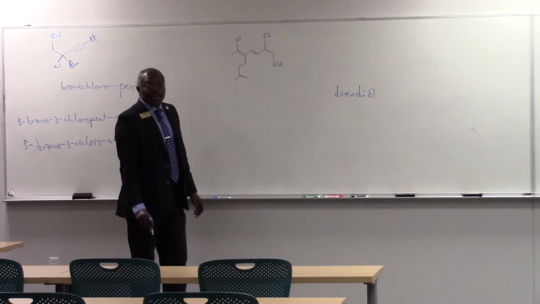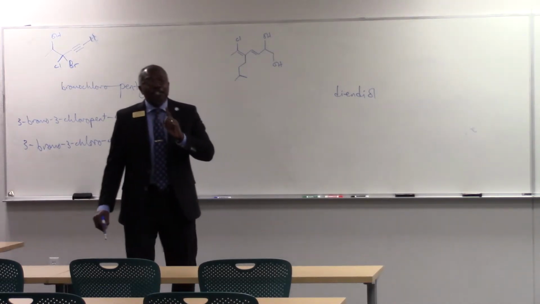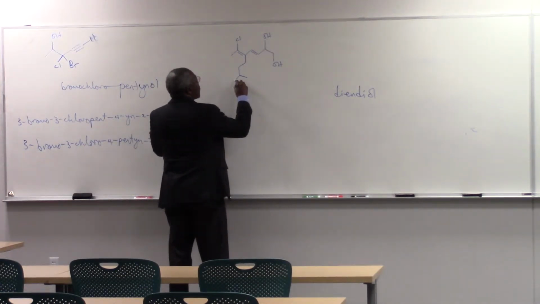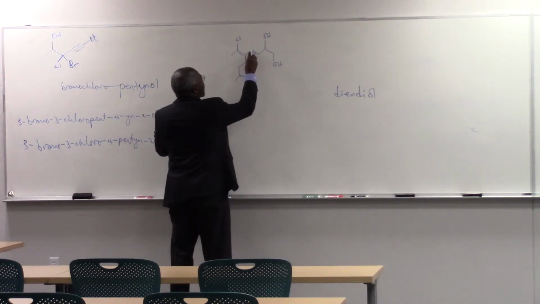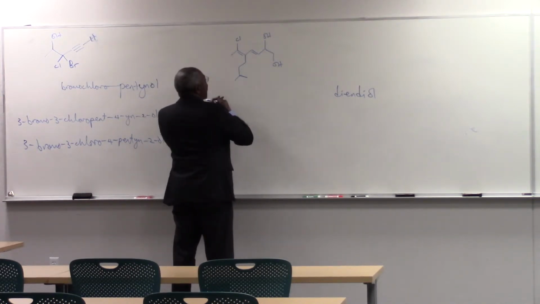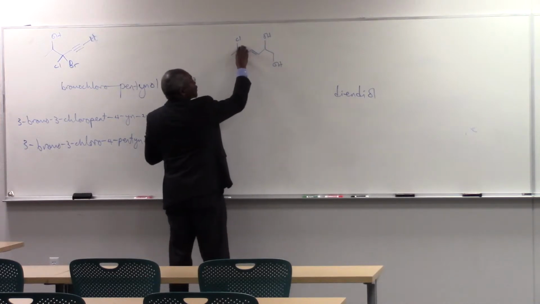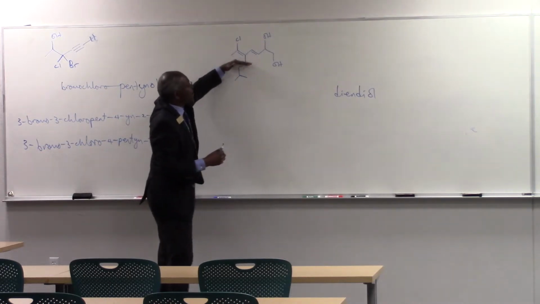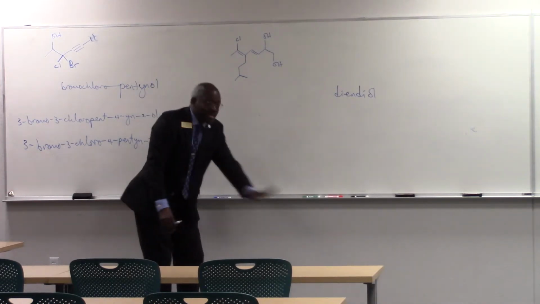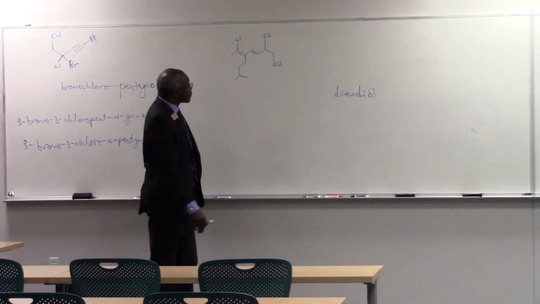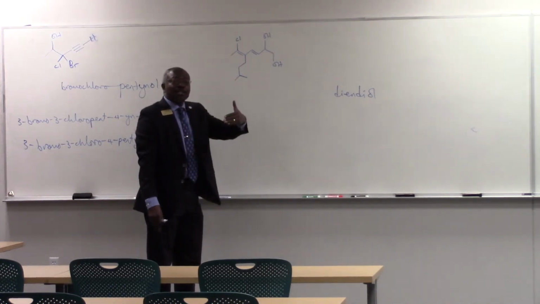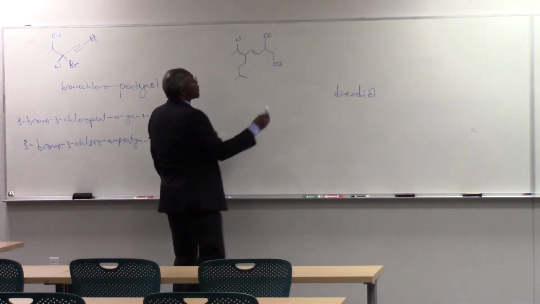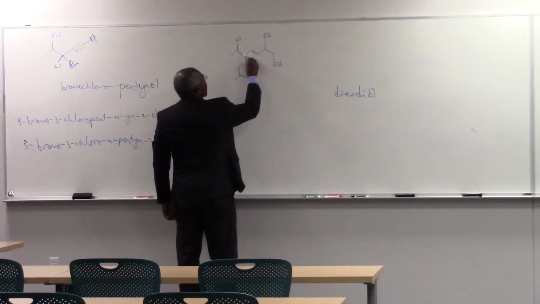Now I want my longest chain. But again, remember, we said it's the longest chain that includes the major functional groups. Because really, my longest chain goes here: 1, 2, 3, 4, 5, 6, 7, 8, 9. But if I did this as my longest chain, I would exclude both the carbon-carbon double bond and the chlorine, which out-prioritize this alkyl group. Remember, the alkanes are the bottom level for our nomenclature. So I'm going to take my longest carbon chain that includes my major functional groups, which is the one that goes this way. How many carbons are in that? Well, it's got 1, 2, 3, 4, 5, 6, 7.